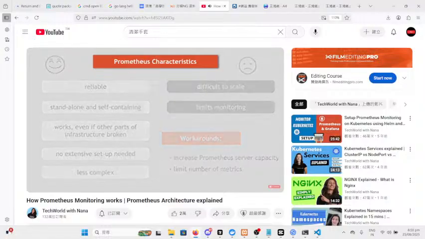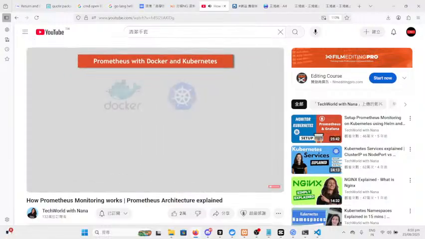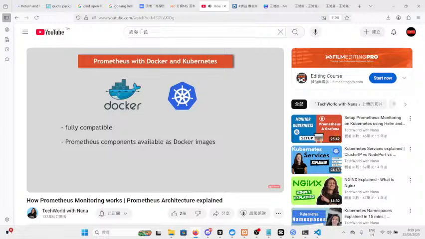And finally, in terms of Prometheus with Docker and Kubernetes, as I mentioned throughout the video with different examples, Prometheus is fully compatible with both, and Prometheus components are available as Docker images and therefore can easily be deployed in Kubernetes or other container environments.